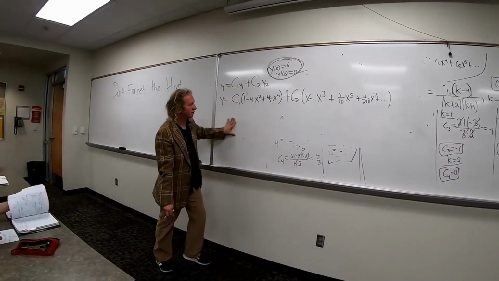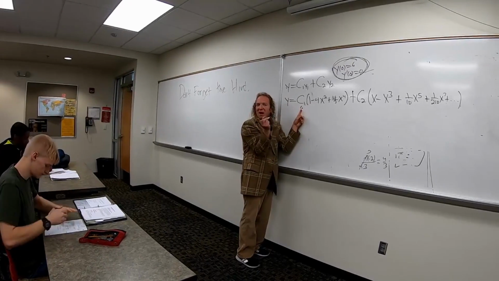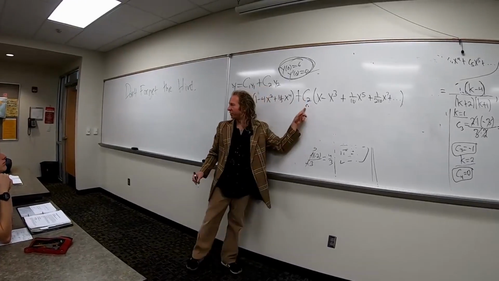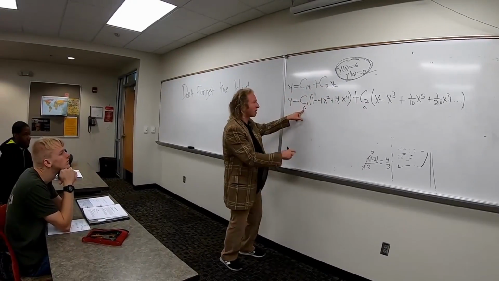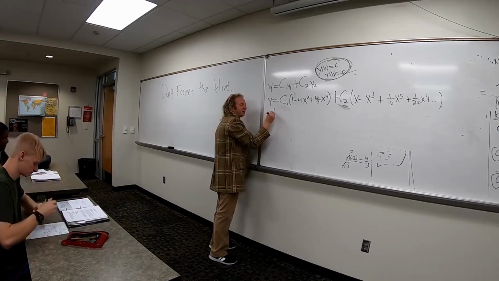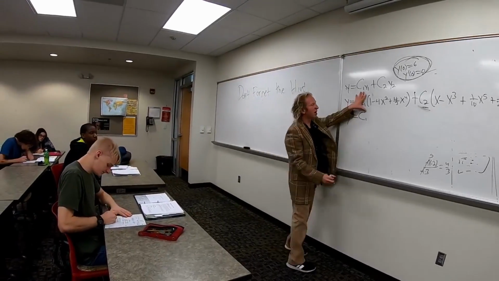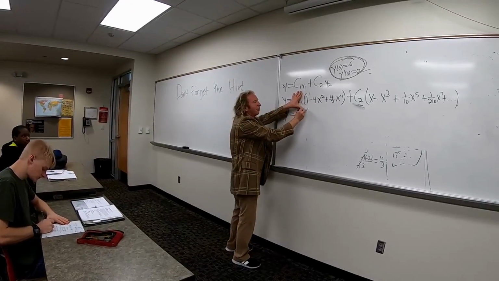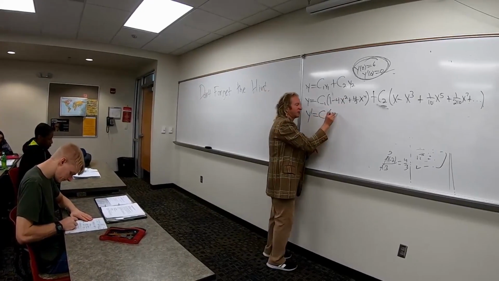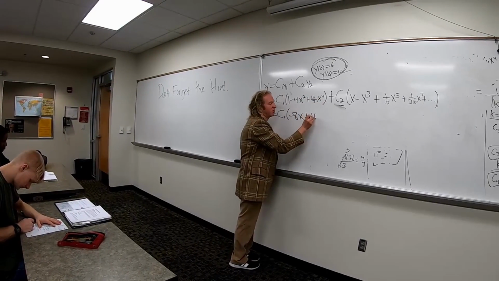Now we're going to use our conditions. Remember, before this was the little c0, and this was the little c1, and we made this one 1, and this one 0, and this one 0. Now we're just calling them big C's. So now let's take the derivative. This is a constant times a function, so the constant hangs out. The derivative of 1 is 0. This will be negative 8x. This will be 16/3 x cubed.